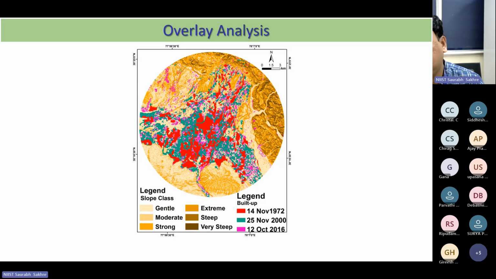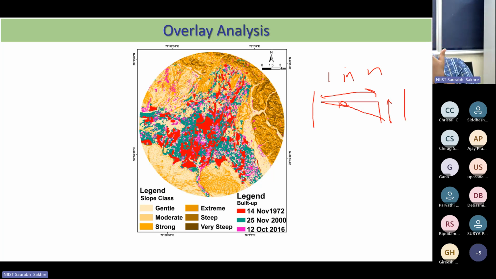And I already told you this slope map you can very easily make using a digital elevation model in QGIS. It is a simple formula. We always say a slope of 1 in n, like this much horizontal I go and this much vertical I go. Basically 1 in 10 means 10 meters I go horizontal, then 1 meter I go down. So whatever angle it is forming is called the slope. For this, ready-made tools are there in QGIS. It will ask for a DEM as input, and once you give the DEM, it will create the slope map with various angles. And if you want different angles, that it will also give.